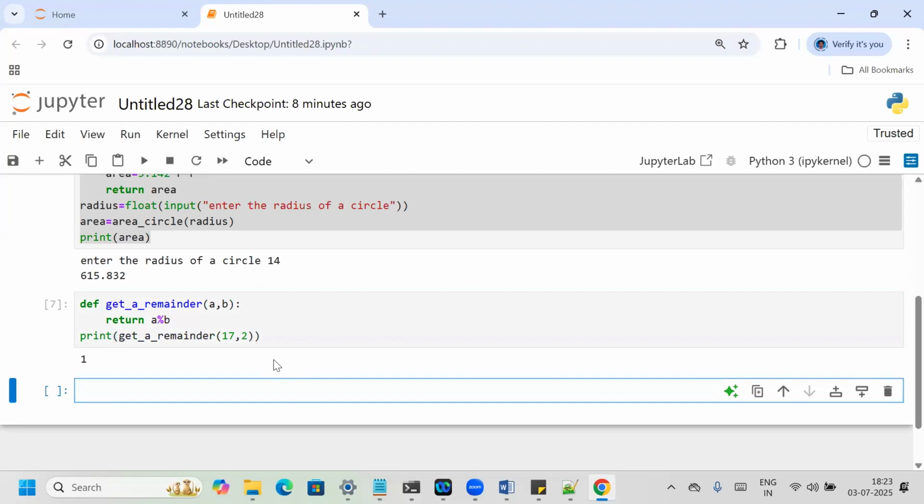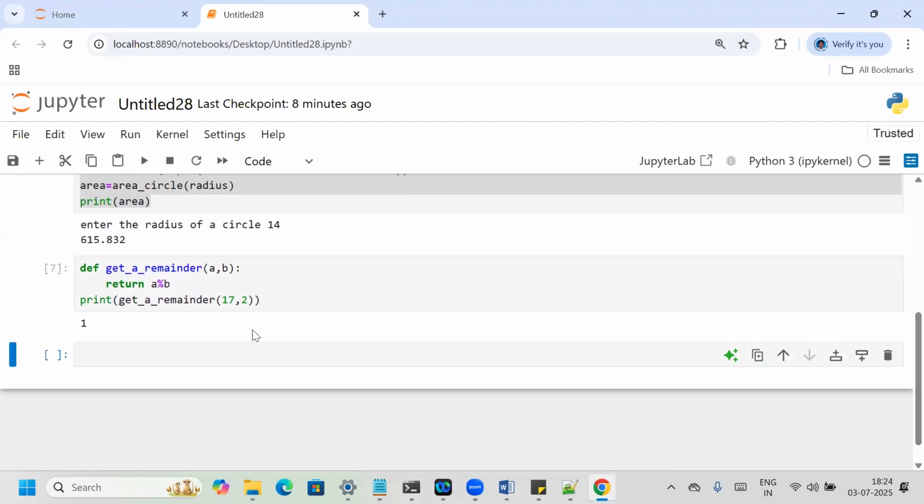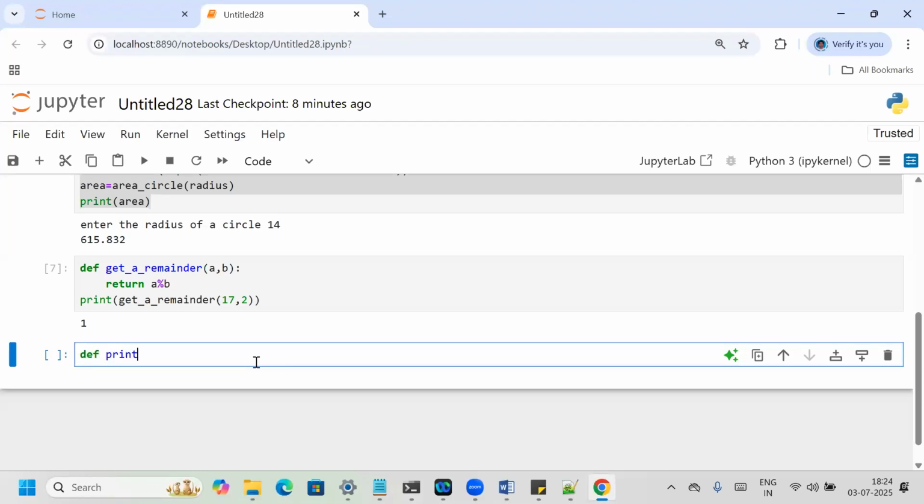Understanding? Simple. Earlier, I called the function separately and whatever return value I got from the function, I printed that value. Here I'm calling the function inside the print, so whatever value is returned to me gets printed. Understanding, yes or no? For example, I wanted to print two numbers. How to print? I'm writing print two numbers using return.